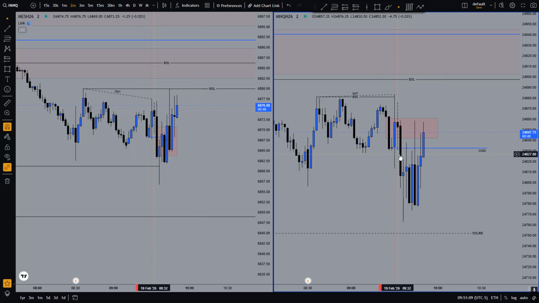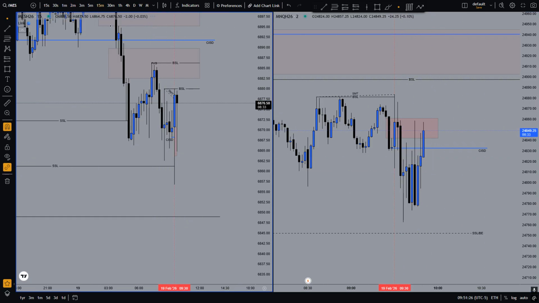Right, I entered off the 30-second around there somewhere. You could have waited. Obviously, we get nice displacement straight to the downside. We don't take sell side. We pull back, we tap the change. We then get more legs to the downside, and then we kind of just consolidate. And now we're just looking to run back higher.